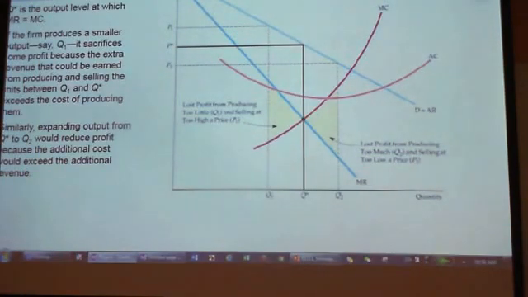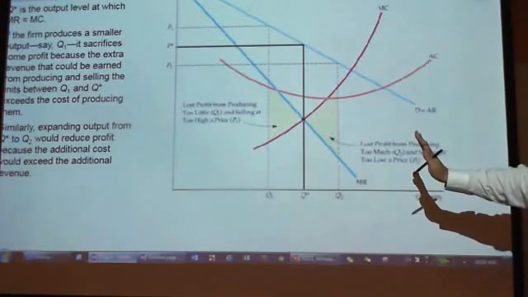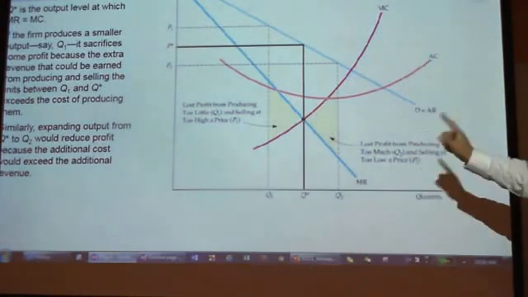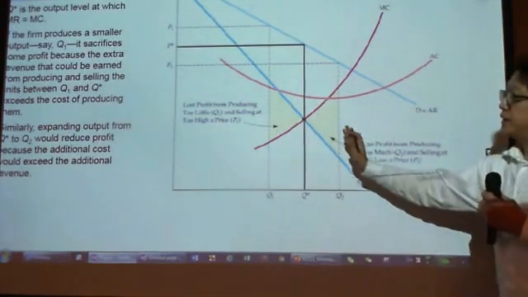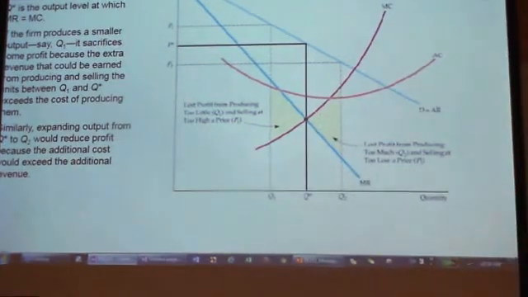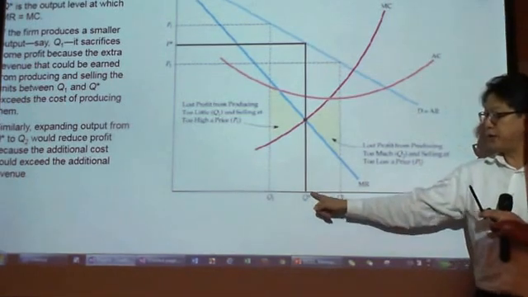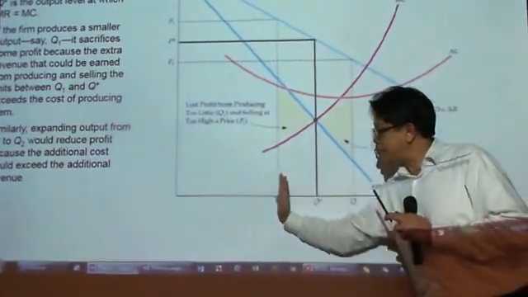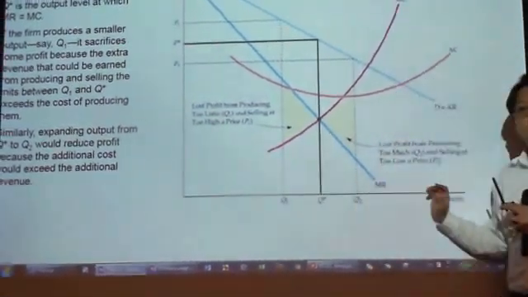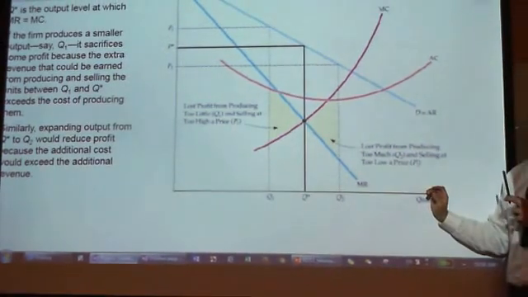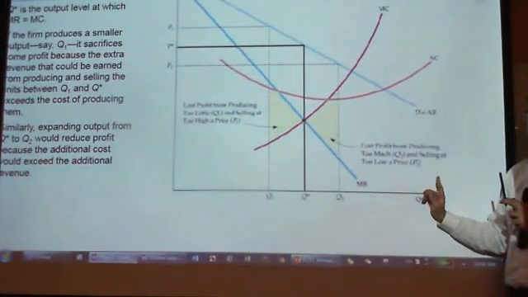How much should I produce? Q star. How much should I charge the customers? P star. Okay, and my profit will be maximized. You don't see it here. Why profit is maximized, you will see in the other picture. But let's discuss first here. The message for this picture is that if I produce less than this or more than this, it's not a good idea. I will tell you why.